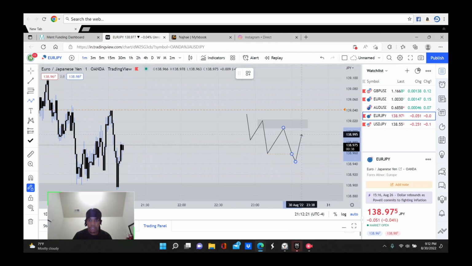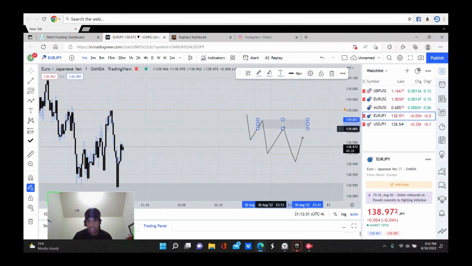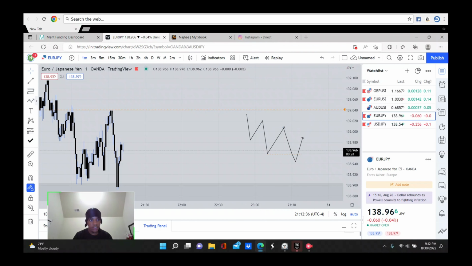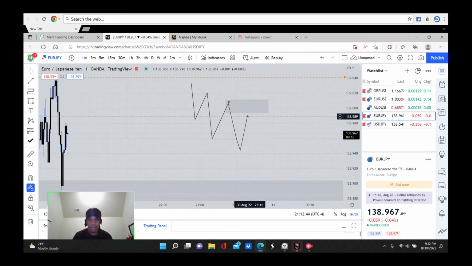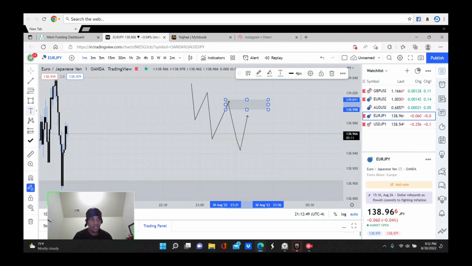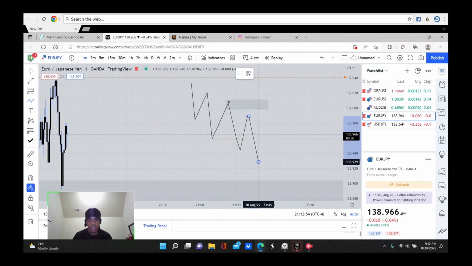And this constantly happens where you have a new zone. Once the low is taken out, you wait for a new zone. So once the low breaks, this zone will be canceled and there will be a new zone right here that you could potentially look for. And what you got to understand is price does not have to get to your zone. It can perfectly do something like this, where it misses and keeps going lower.